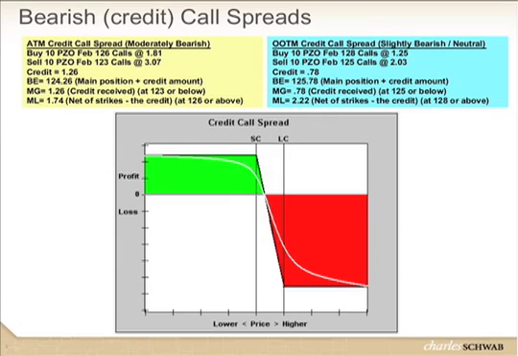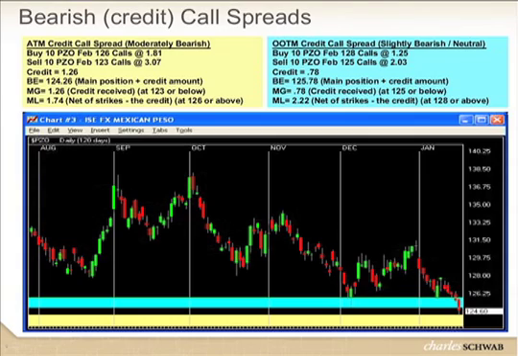All right, let's take a look at these examples like before, only using the chart of the actual underlying index. So let's look at the yellow example first. Here I'm doing what I call an at-the-money credit call spread. When I say at-the-money on a spread, I'm typically talking about one leg being in the money, one leg being out of the money. You can see that the price of the underlying index is 124.60. So I'm buying the 126 call, which is out of the money, and I'm selling the 123 calls, which are actually in the money. So the current price falls right between the two. I would call that an at-the-money spread.